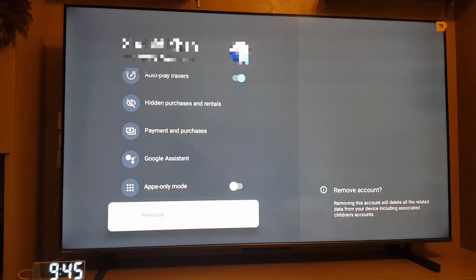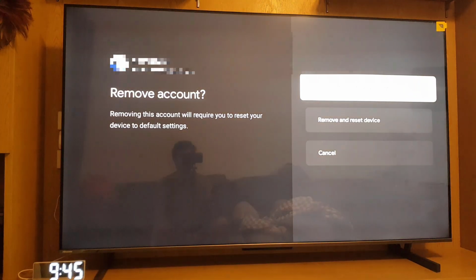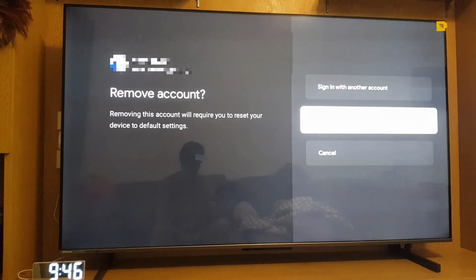From here you need to tap on your account and scroll down where you will find remove. So tap on remove, and from here you will find the option sign in with another account, and just below that, remove and reset device. So if you tap on that one, this account will be removed from your Hisense TV, and the TV will be reset to factory settings and everything will be erased from your TV.